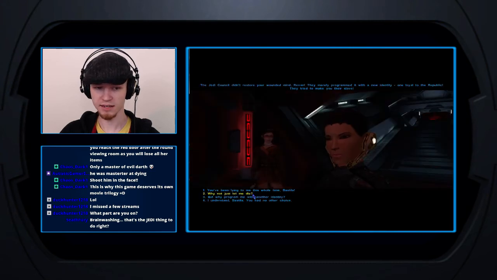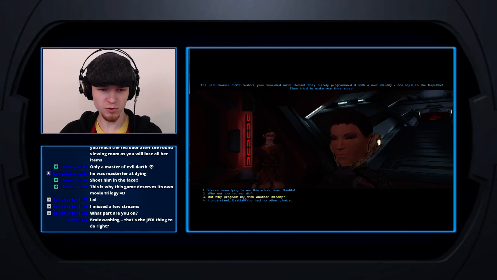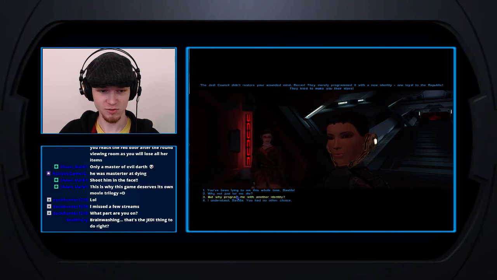That's pretty bad. You've been lying to me this whole time. Why not just let me die? But why program me with another identity? Well, of course, that's obvious. So you're not evil anymore, is the hope. You have another choice. Why not just let me die?